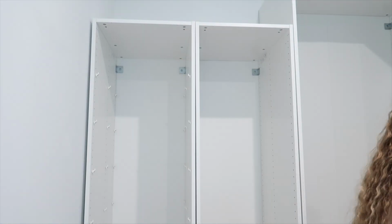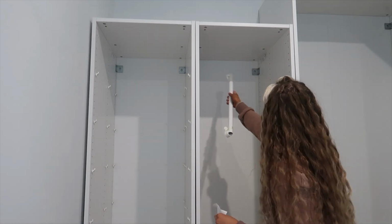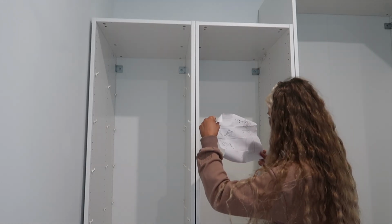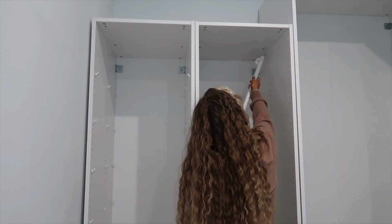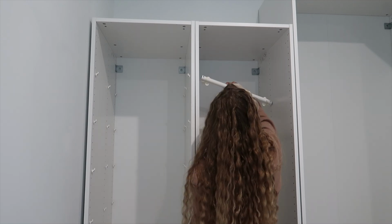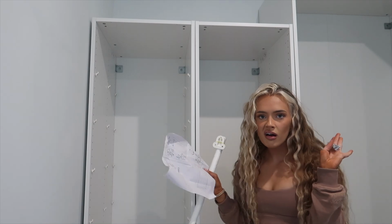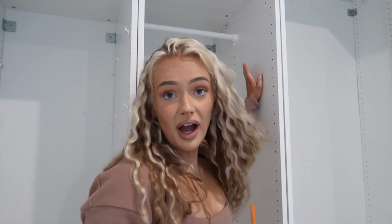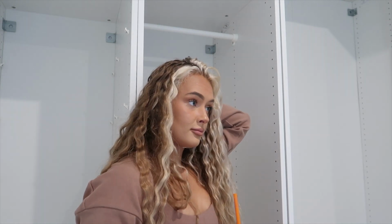Putting together the rod for right here. 1, 2, 3, 4, 5, 6. 1, 2. I don't want it that low. These are the worst instructions ever. I'm tired. So I got 1 rod hung. 4 more to go.